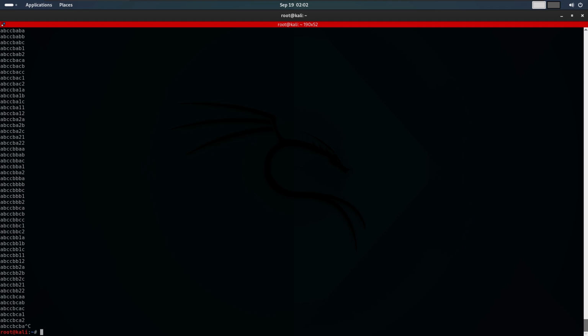As you can see now, because I have narrowed down possibilities for passwords starting with A and ending with B, while allowing any combination in between using ABC12, it results in only 625 possible passwords. Again, if I do cat on the txt file, you will see all those generated passwords right here.